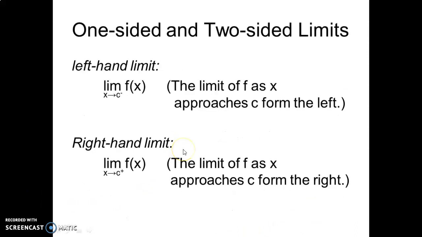All right. You've seen this before, one-sided and two-sided limits. Okay, so you want to look and see, is there a minus or is there a plus here? Okay, and when you have left-handed limits, you'll have a minus. So x is getting close to some number from the left side of a graph. Okay, and when there's a plus, it's coming from the right side of the graph. Okay, so it's coming from the opposite direction. And these actually are not true limits. Okay, these are like parts of a limit. Okay, you have the left approaching and the right approaching.